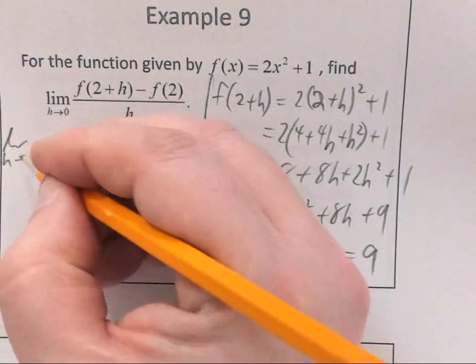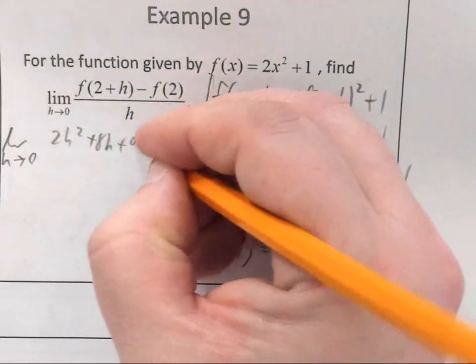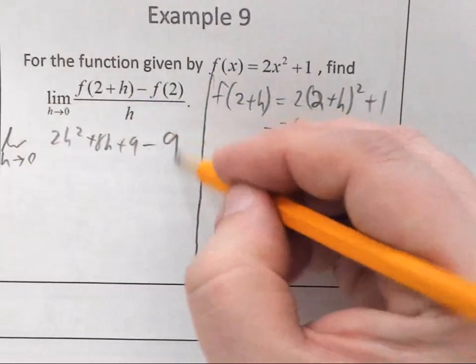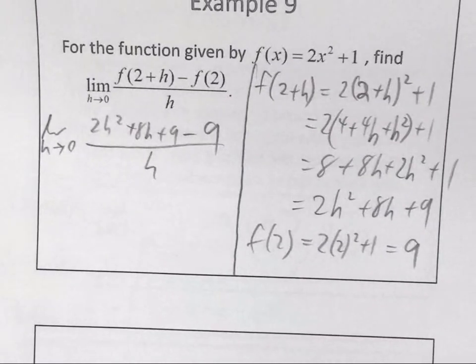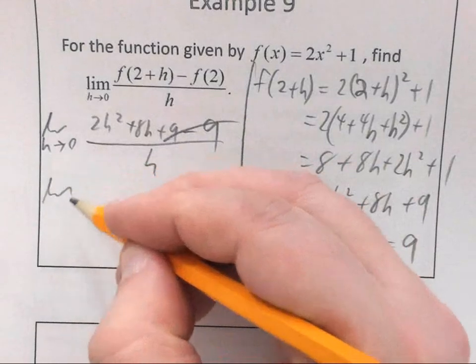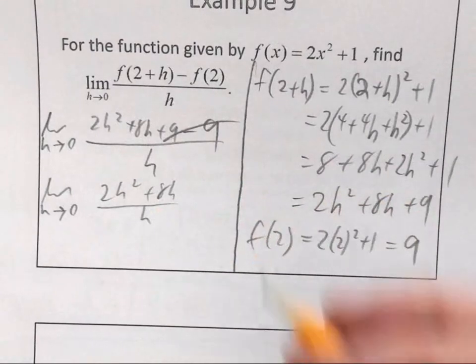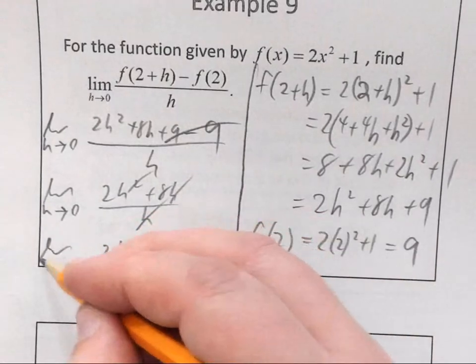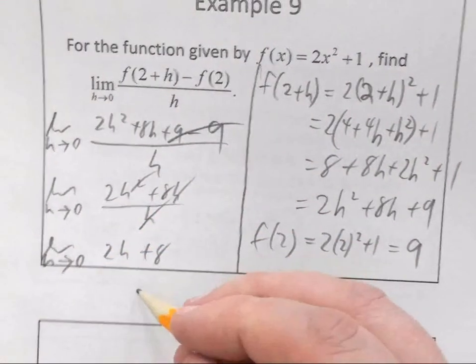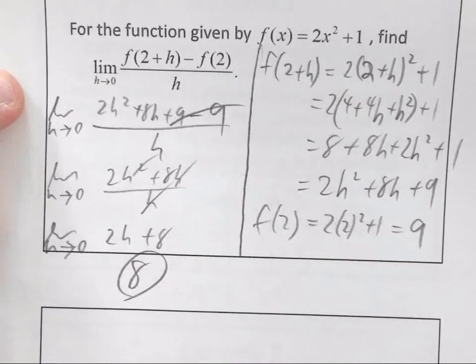So, the idea is what am I going to do with those? Subtract them. So, I'm going to take those and I'm going to plug those in up here. This half of the numerator, so I still have the limit as h approaches 0. This half of the numerator is 2h squared plus 8h plus 9 and then minus the other one which is just 9. So, then what? The 9's cancel. So, I'm left with h approaching 0 2h squared plus 8h over h. Yeah, so then you can cancel 1h from every term. So, you get 2h plus 8. So, as h is approaching 0, you get 8. And that should be 8. Make sure you practice this kind of problem on the homework because we will do this a lot.